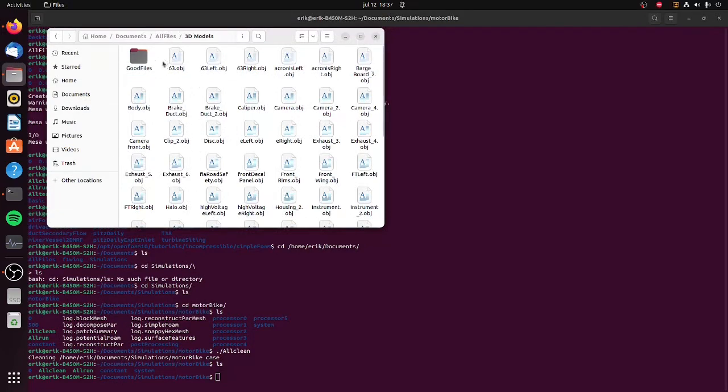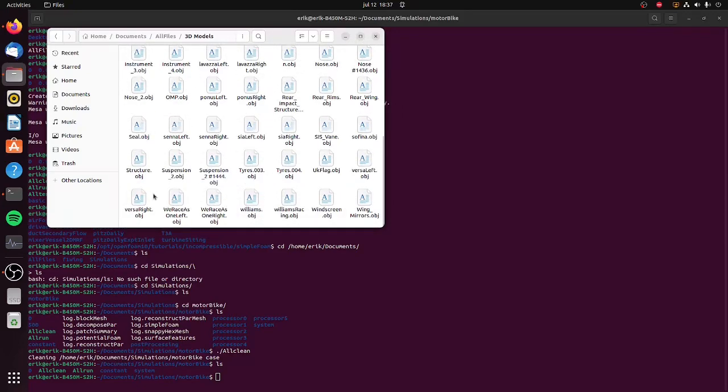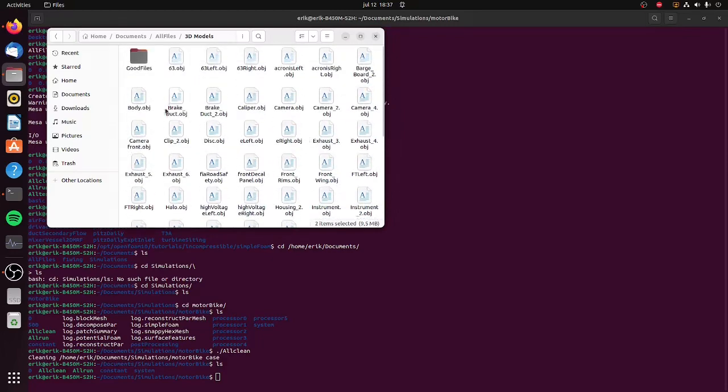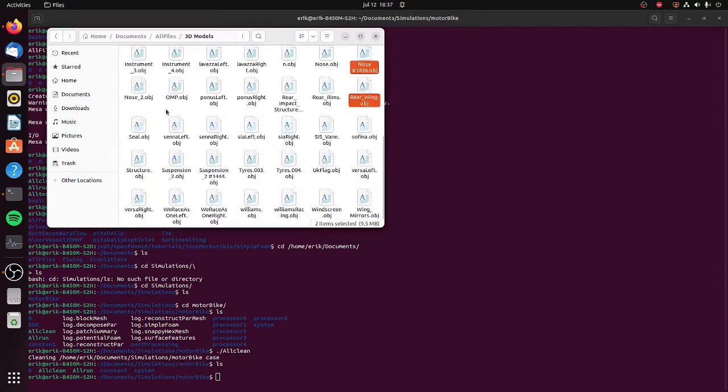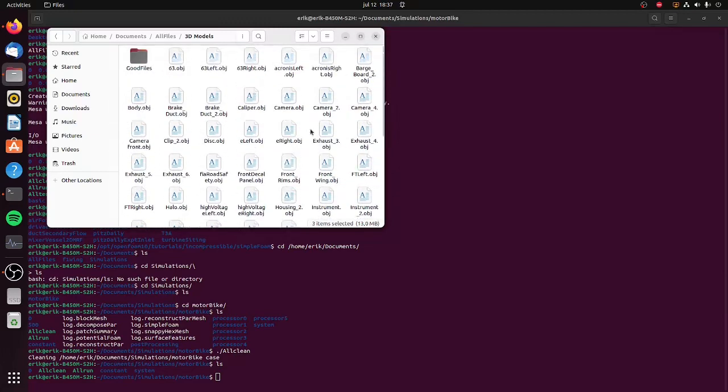In these 3D models, you just have all these OBJ files. I also added this folder, don't worry about it. Some of them are useful, some of them aren't. Like, let's say this Williams.obj or Williams.racing.obj is just purely cosmetic, so no sense in adding those. There are some good ones though. Rear wing, nose with the number on it, that's the actual nose. Front wing is also good, and then, as I mentioned in the last video, you have the turning vanes and the barge boards. These are all good ones to simulate, but we're just going to do the front wing, but you can do whatever you want.